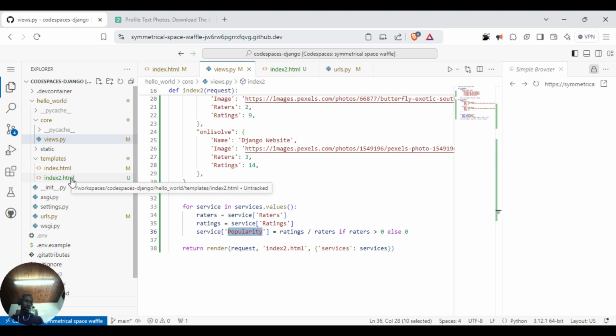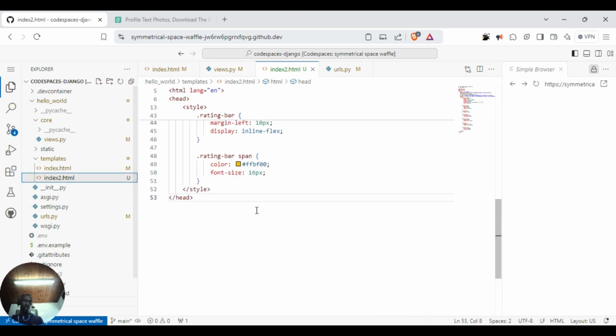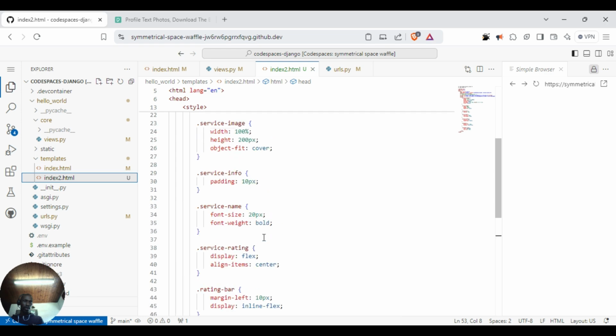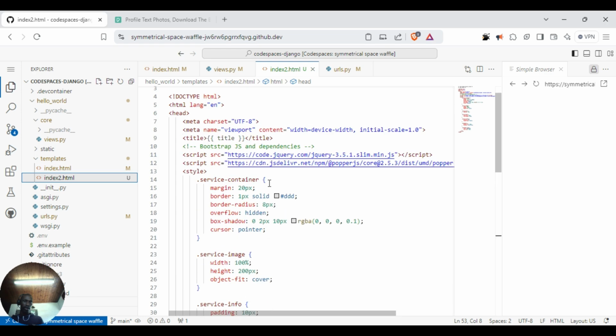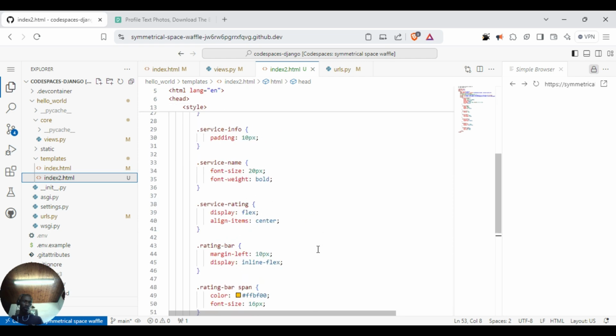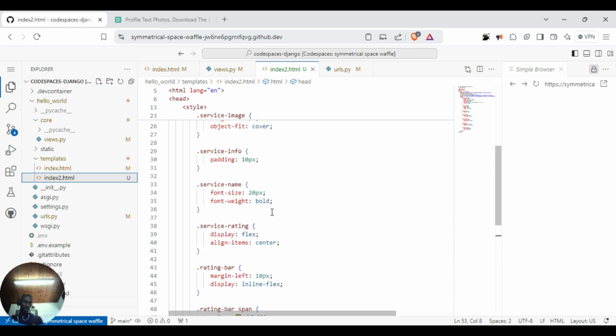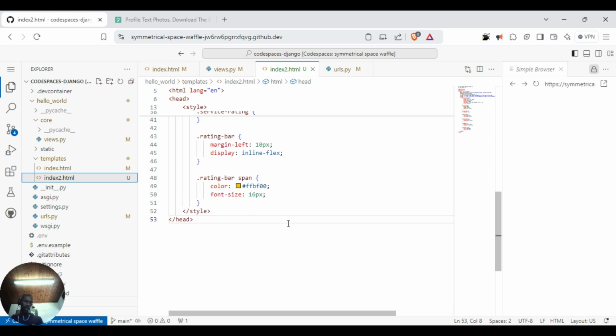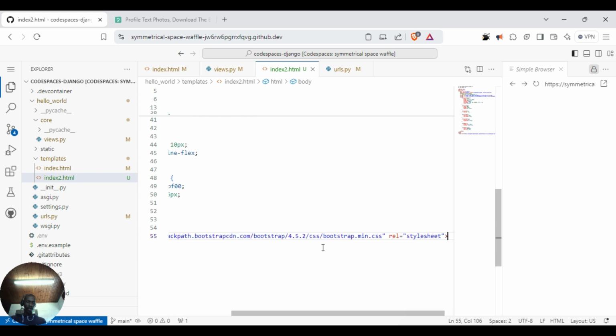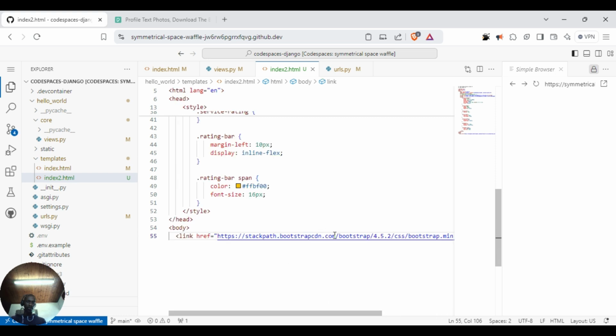Then we continue to index2, which I have already created, and index2 already holds a CSS file, which does have some bootstrap, and it's actually JS only, and bootstrap just now as well imports the script, and then we have the CSS style. We wouldn't mind the CSS style, though it does help, of course, with the layout. We're just going to focus on this part, the body. First, because this was not functioning properly when I had it in the head, I just have it here. This is the bootstrap.